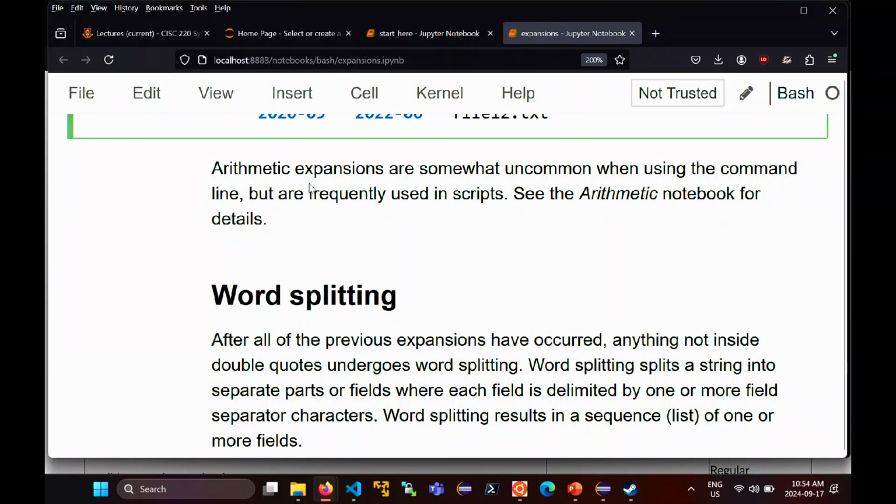These are definitely very uncommon when you're simply using the command line on its own. If you're going to write a script though, you might need a loop that counts, and in that case it's useful to have some arithmetic. You might need to compute a file name or some string that has a number in it. That's another case where an arithmetic expansion would be useful. If you're writing a bash program and you think that you need to compute some floating point arithmetic, you should probably reconsider whether or not you should be using bash to write this program. You're probably better off writing it in another language.